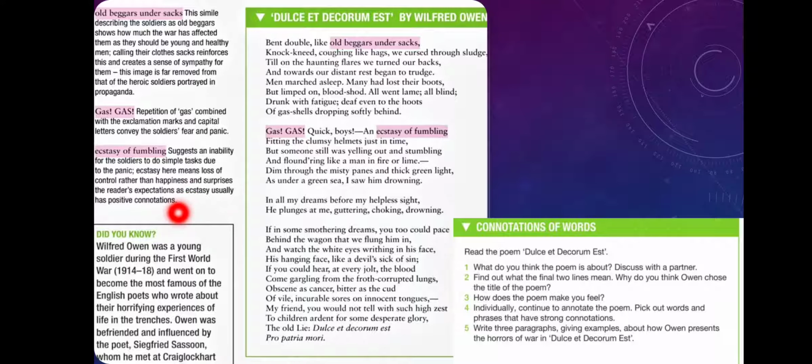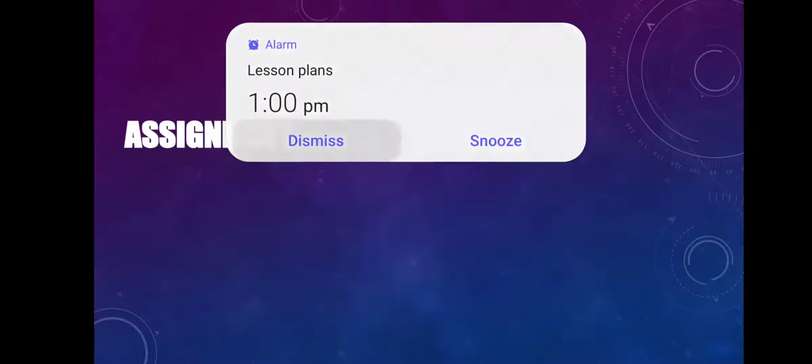So, these side notes will help you to understand the text even better, and I expect that you have a complete understanding of the notion of connotation after answering the first 4 questions here. And as I told you, don't worry about the last question. So you're going to find these assignments on pages 13 and 14.